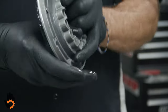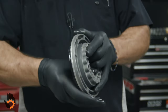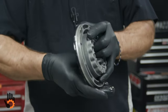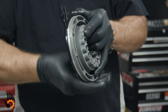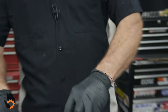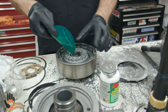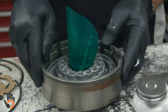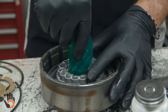Now, once again, I'm gonna work these seals with my fingers to help compress them a little bit. If you're real good at this and you work at it long enough and you're fast enough, you can actually get this to drop in the drum without using another tool or any other assistance. I'm just gonna work that a little bit. I'm gonna set it down in here and start with the inner seal, and work it in there around that piston. I want to put light pressure on the piston as I'm going together and work this around.